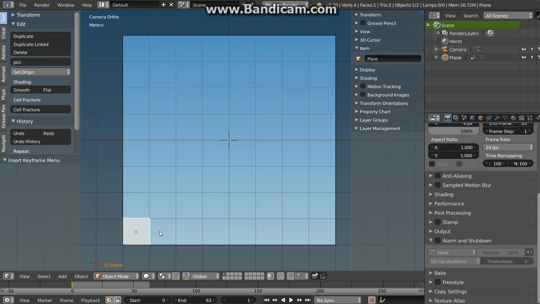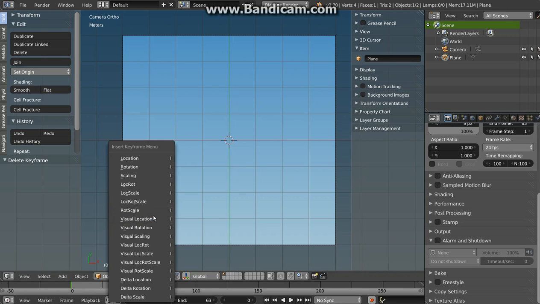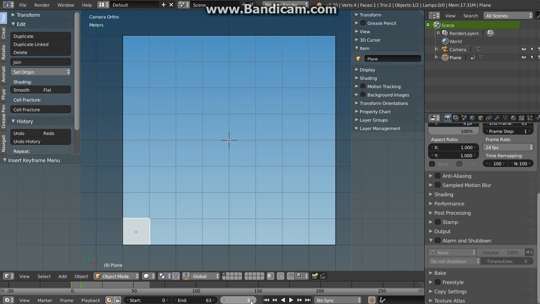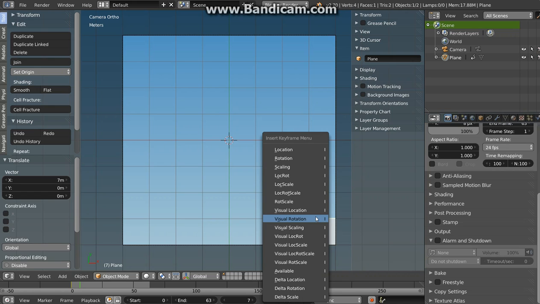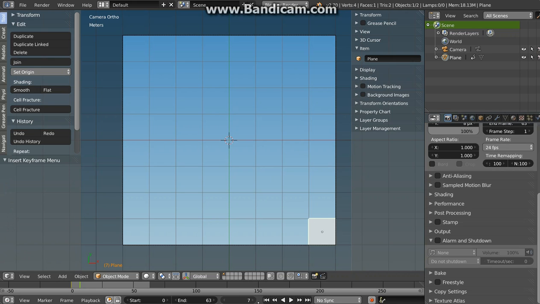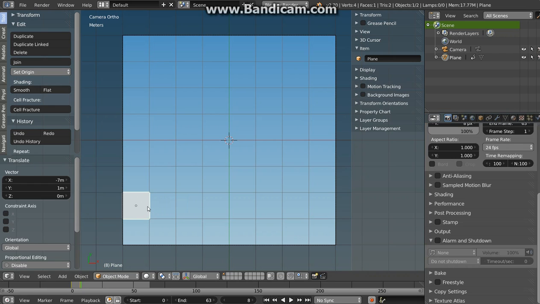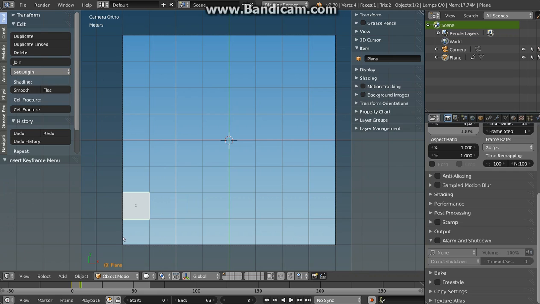Well, I get rid of this key because I don't want it at frame number 1 but frame number 0. Place it here, key location, set, and in frame 7 I will have it on the right side, key location, frame 8 will be here, key location. And now I have movement from left to right and to the one top, and now I want to loop it, so it will travel again to the right and to the one top.